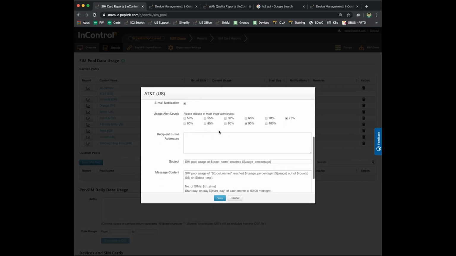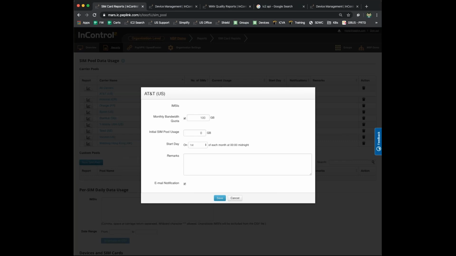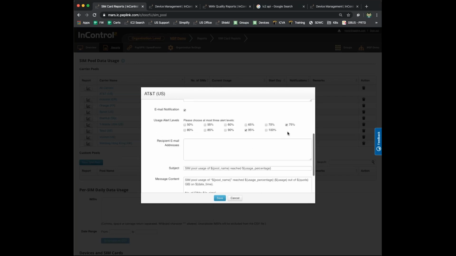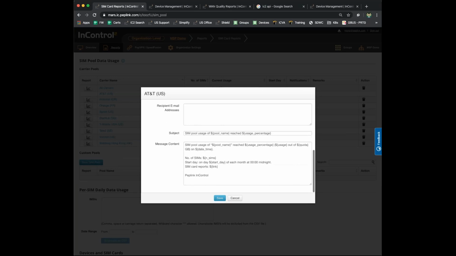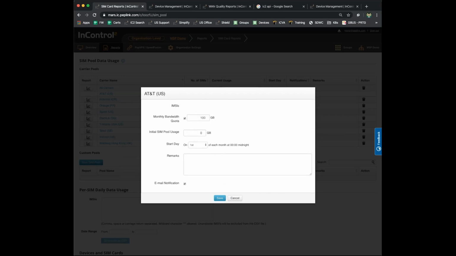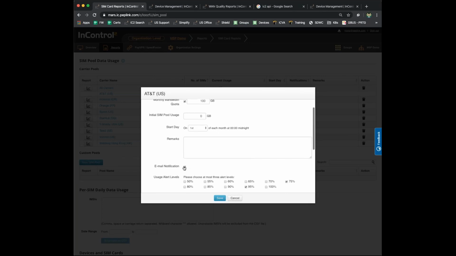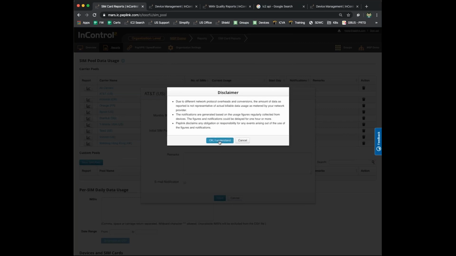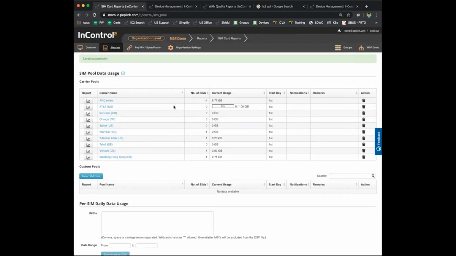And then you can set up email notifications. So if your data plan that you're subscribing to from the carrier has some sort of a threshold where you start paying more, or you start hitting overages, or you start getting throttled, you can account for that here, and then you can alert your team down here as you see fit. So you can choose whatever threshold you want to get alerts at and get those alerts automated so that you don't run into throttling issues or overage issues on your side. Okay, so I've just saved that.